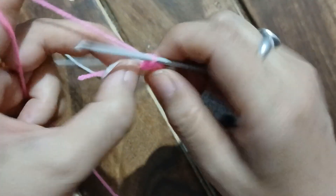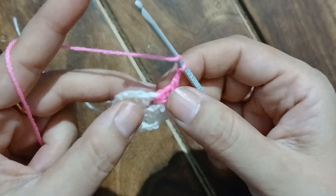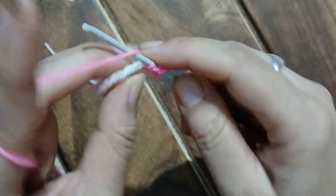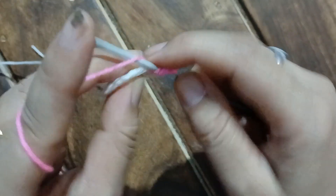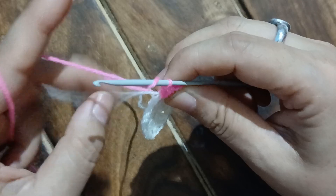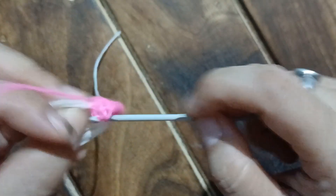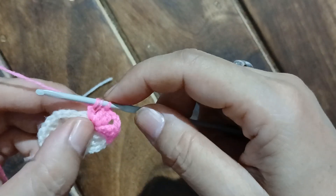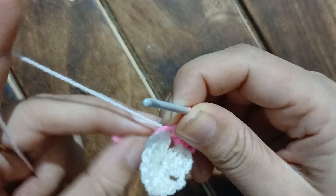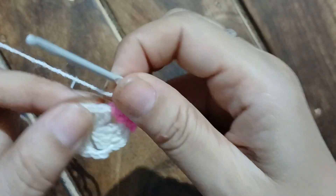So into the corner I am working three double crochet. That's already done. Let us chain two and work three double crochet again into the same space. The third one has to be stopped midway, because we are going to change color. Yarn over, pull through — we are not going to pull through all the stitches, because we are going to change our yarn color to white. I'm going to pull my white yarn through it, so the white yarn becomes our working yarn. This is the process to be followed.